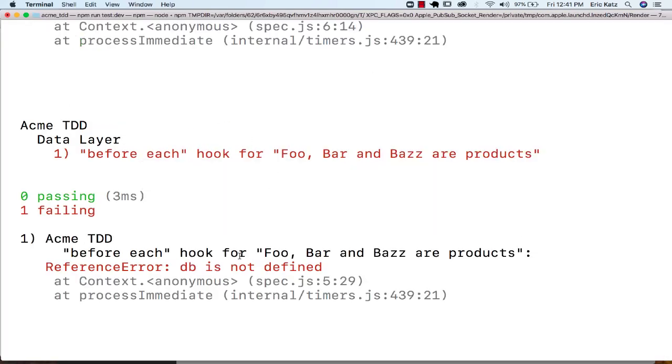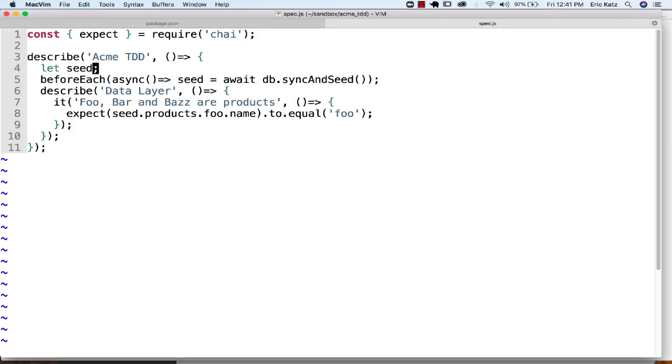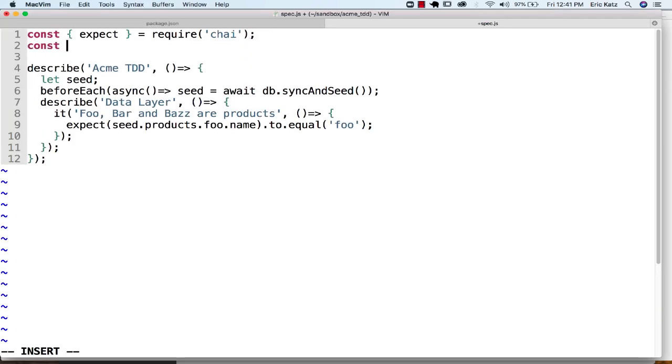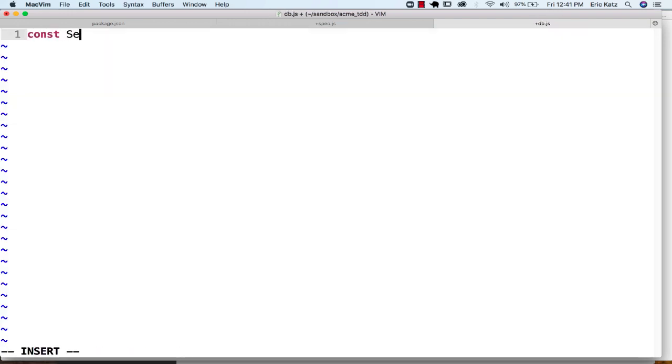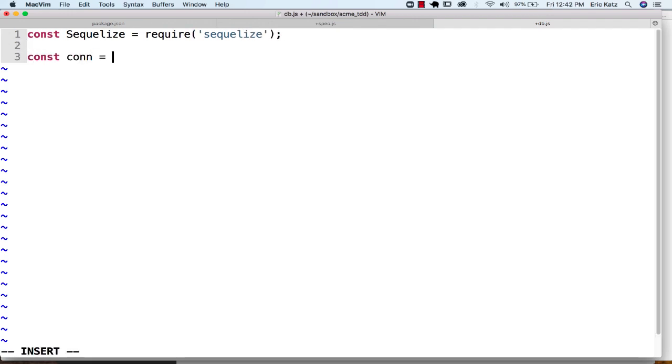And if I go over here, I'll find DB is not defined. And we can do this relatively quickly here by going in here and saying DB equals require ./DB. And even setting up our Sequelize here, what I'm going to do is I'm going to add db.js, a few lines of code, Sequelize equals require Sequelize. And I'll go over here and I'm going to put in my connection equals new Sequelize.